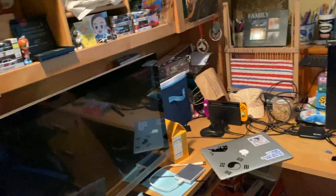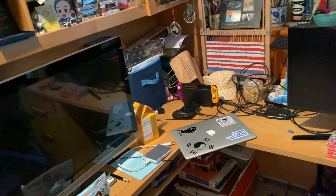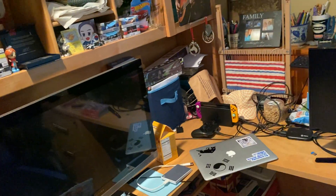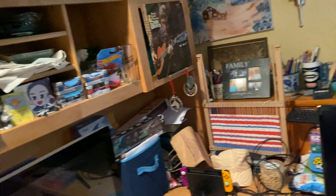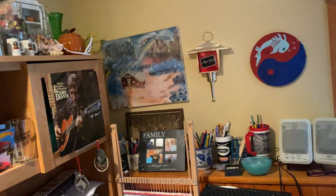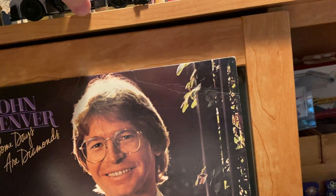But today we're going to kind of focus on some of the decorations that I've done to kind of spice up this area. This is sort of a newer space for me — I've been recording down here since April — so I don't have as much set up down here as in my bedroom, which I've had for almost 10 years. But this is kind of a shared space in the house, so I didn't want to completely fill it up with things.